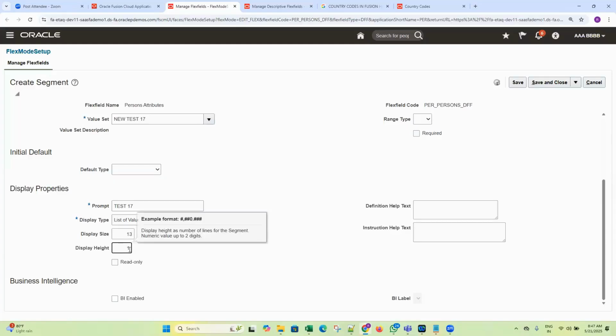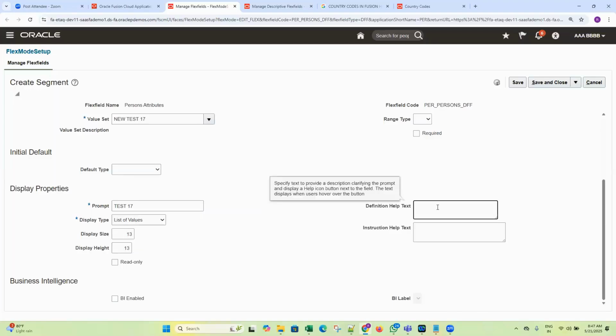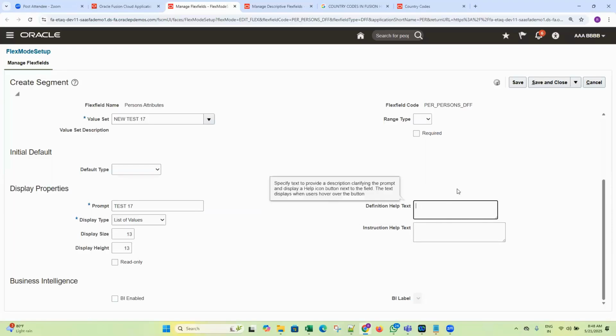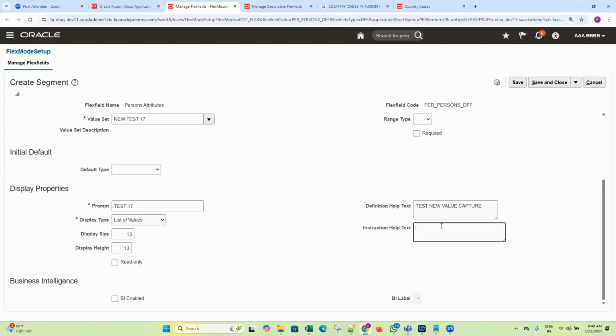Now, coming to what is this definition help text and what is this instruction help text? I don't want to explain right now. I will give the values and show you where these values are coming. Test new value capture over here.